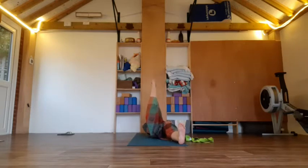Extending through your left heel, trying to pull your foot out of your hand or out of your strap so you feel engagement in the hamstrings. So they're strengthening and stretching. Active stretching. You're still breathing, ujjayi breath.